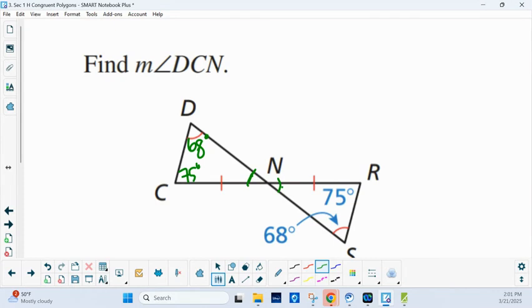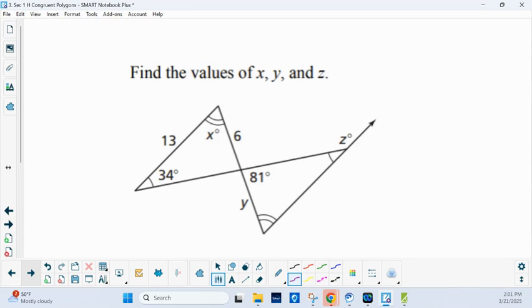Then we could find these two verticals, but we're being asked to find angle DCN, and we just did. It is the 75 degrees. Yeah, it is the 75 because we do know for sure vertical angles are congruent. And if we have two of them, then that's gonna for sure be the remainder of the 180 of 75. Okay, good. Okay, here's our last diagram, I believe, and we are supposed to find X, Y, and Z.